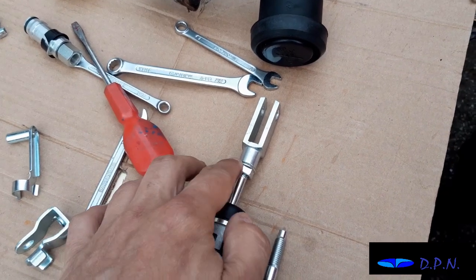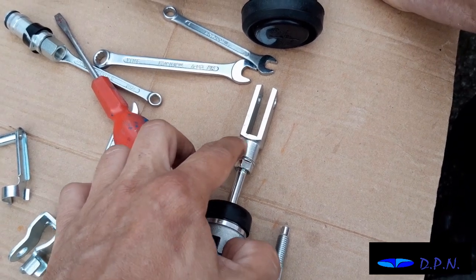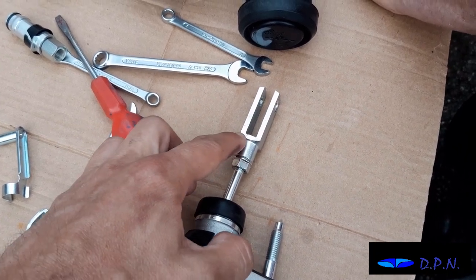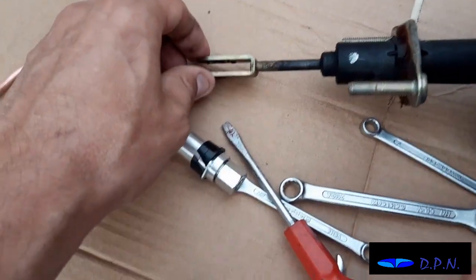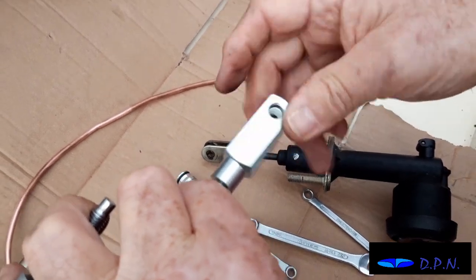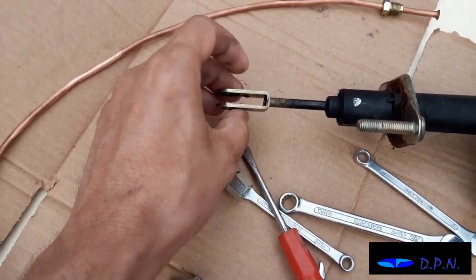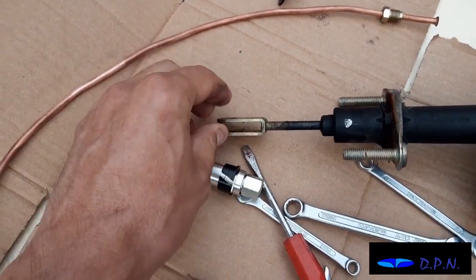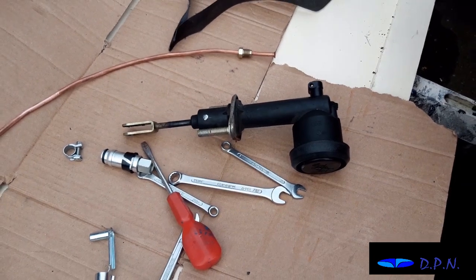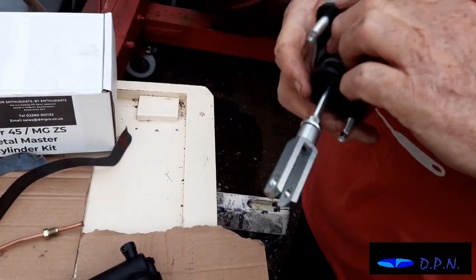Right, so we've wound this on, and that's the lock nut there, and we've done it about midway. There is some fine adjustment that you can do if you are having problems with the way the clutch bites, but hopefully having it midway will work. On the original one there was no real way of adjusting it. Adjust it in or out, and then just bring the lock nut up to it, to wherever you want. On the original one there wasn't any adjustment, so we're assuming that was a midway point, or they got it dead right. Perhaps this one has some leniency in it when you fit it, so that's why we're going to do it midway, and hopefully that should be about right.